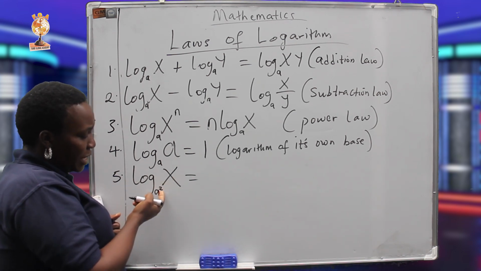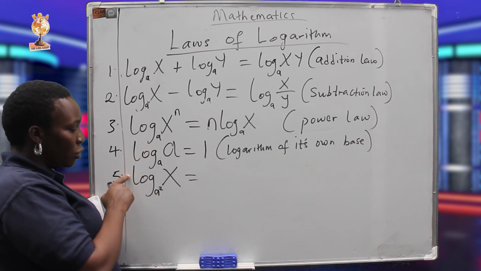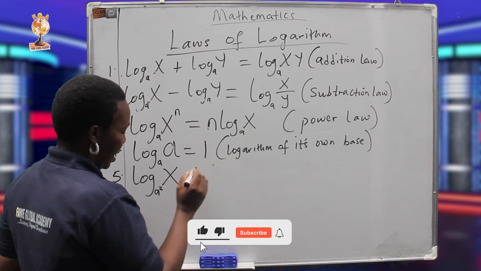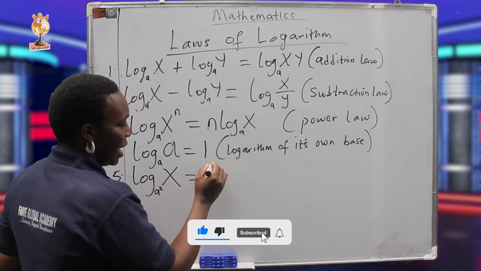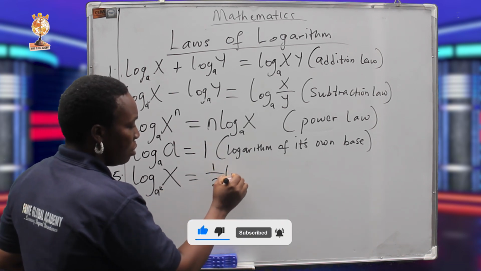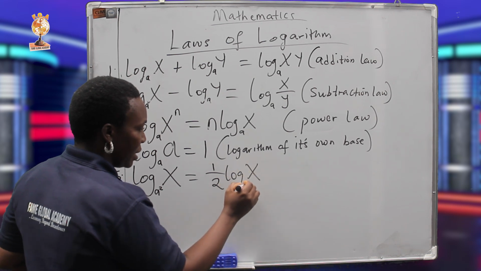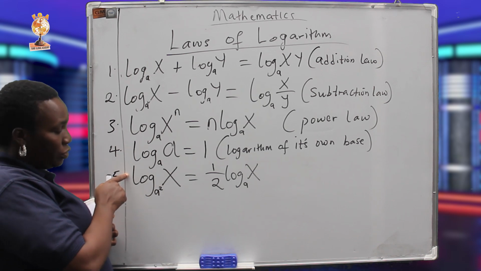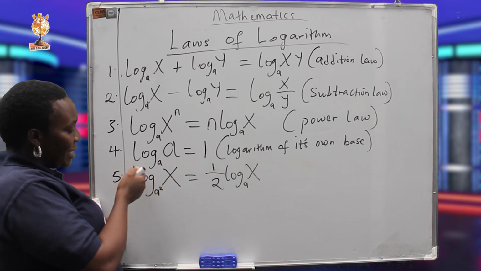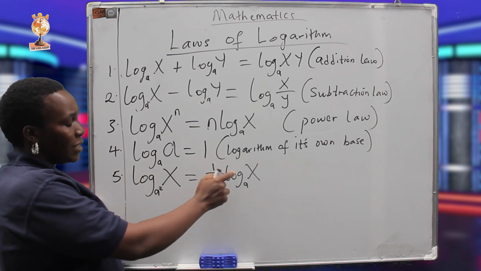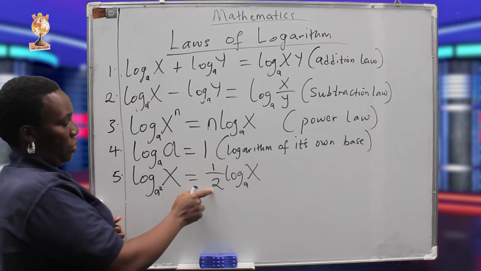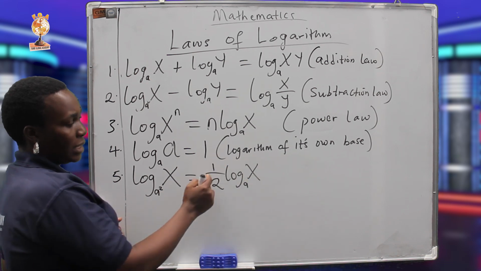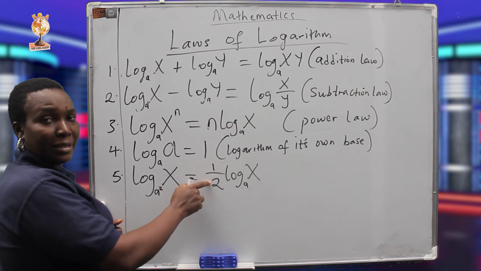So when you are bringing this 2 back of the logarithm, it will be inverse. Inverse means 1 over. Since here is 2, we'll now have 1 over 2 log x base a. So we have removed this 2 and brought it back to the logarithm. But you will not bring it as 2, rather you bring it as the inverse of 2, 1 over 2 log x base a. So the square will no longer appear because it has come back of the logarithm as inverse.